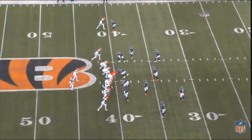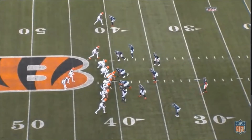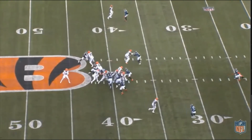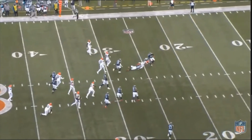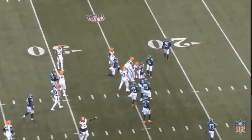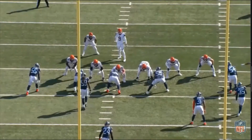Welcome back, Billy Price. This play shouldn't have been such a big game, but watch Billy Price on this play. First, he pancakes the one defender and then moves on to the second level. How often do you see a guy take out two players in the same play? That's pretty rare, and for someone struggling as much as Price, it's very rare. If the Bengals could get a productive Price like this, that would be huge for the future of their offensive line. The protection was better on Sunday, but it was still far from perfect.